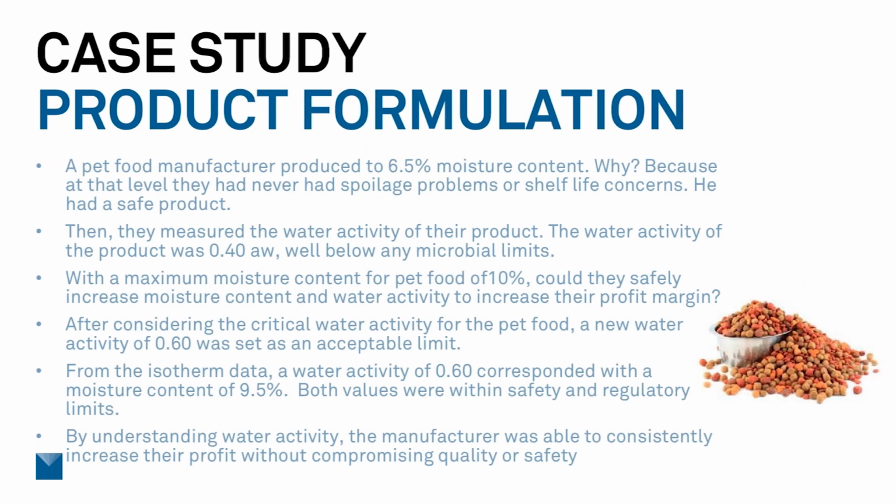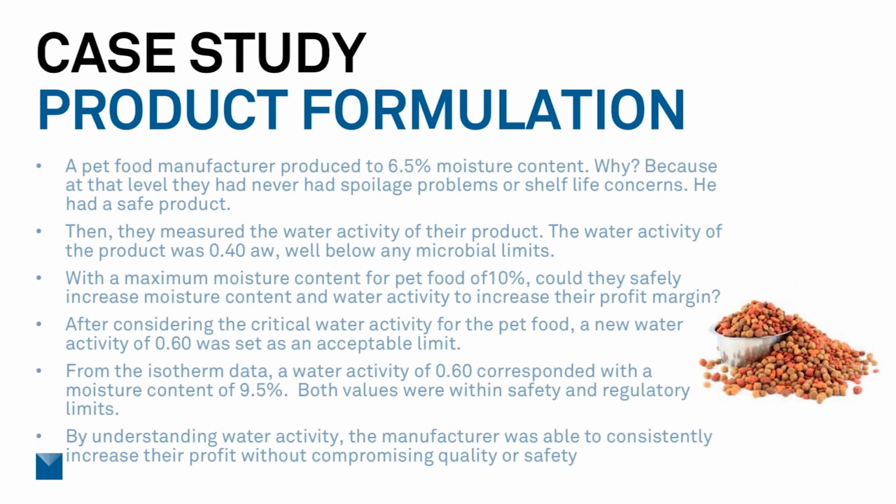And now we can see that if we continue, after reading the water activity, we find that at that moisture content, the product actually has a water activity of 0.4, which is well below any of the microbial limits that we've talked about in the past. But it's also very low.